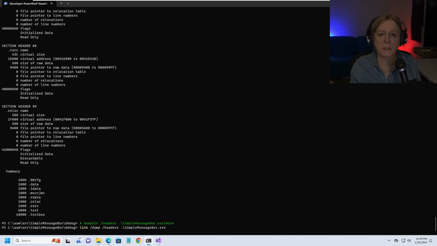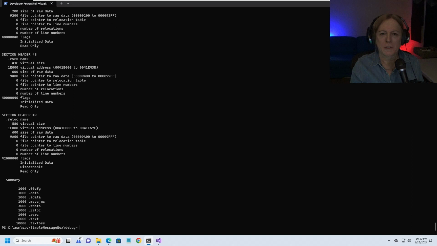SimpleMessageBox.exe. Now this is going to do exactly the same thing. It's calling the same functionality. So it's basically two different physical command line utilities that can effectively access the same single utility, the dumpbin utility. And if I hit enter here, you see we get the same output. So I'm just going to pick one or the other and use it, and you can do the same thing.